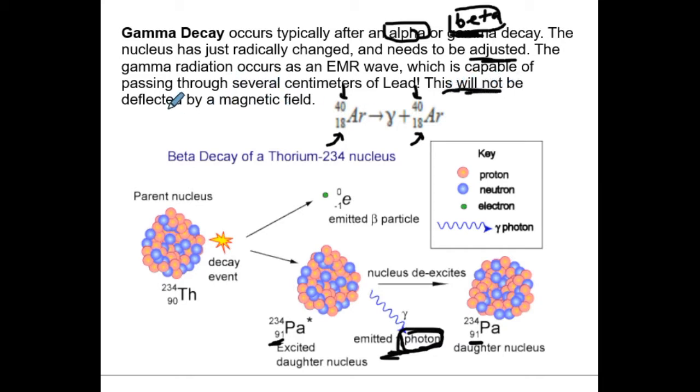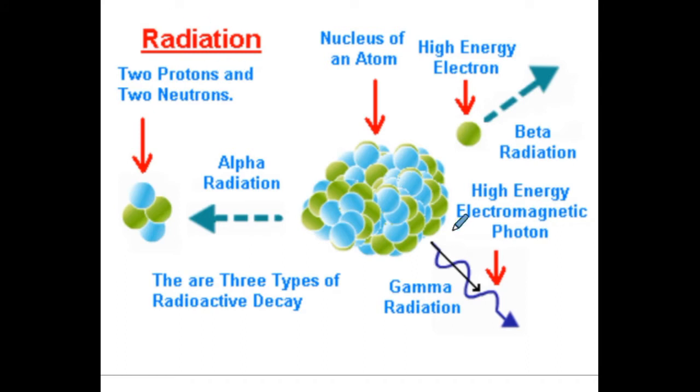Now, this does not get deflected by a magnetic field. It can't because it's not really a particle in the same way, except it kind of is, it kind of isn't. But it has no charge at least, right? There's no charge. And this stuff will actually be the most dangerous. You need lead in order to stop it, which is why we often use lead vests for x-rays. So anyways, that's the next section I wanted to discuss, the idea of all of the decay types that we have. And here's a picture to kind of illustrate them.